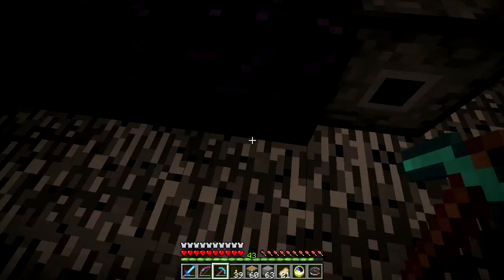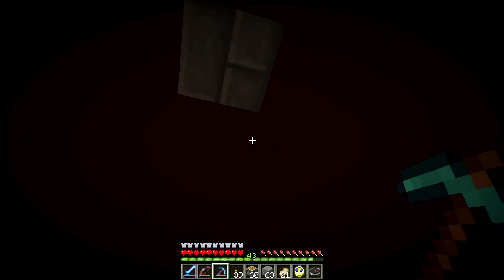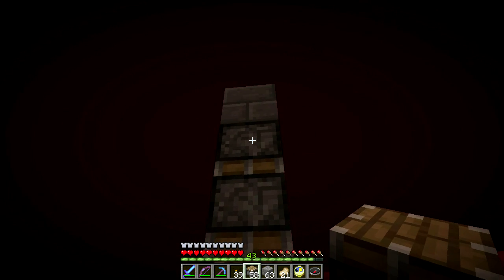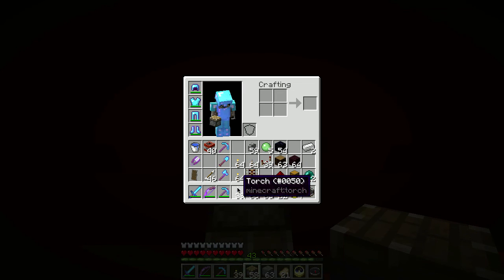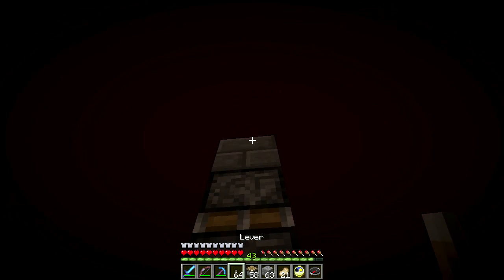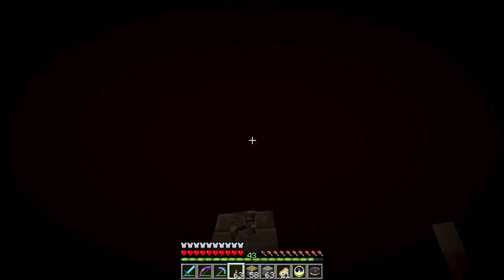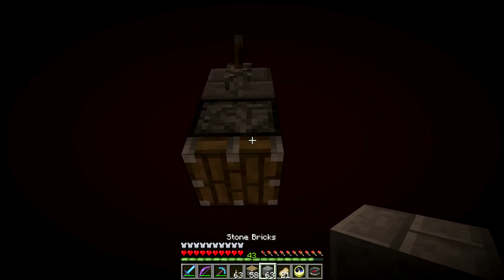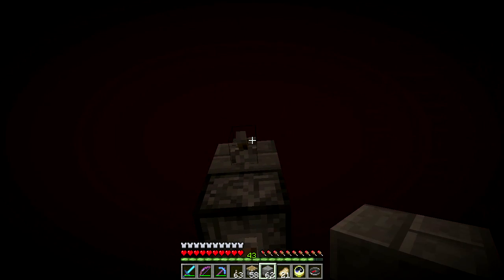So we need one here facing down, which is a little tricky, right? Because you have bedrock in the way. Normally you would have to get below the bedrock and look up in order to place it, but we will have to do something like this. Put a block in between and do that again.